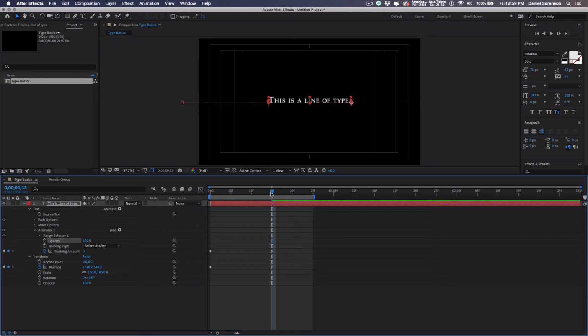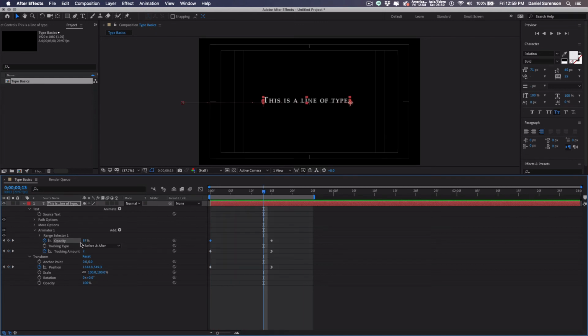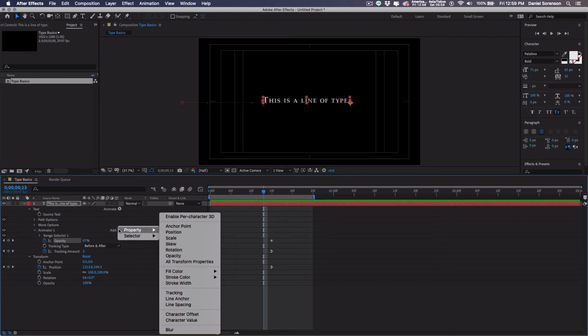So at 15 seconds, it's going to be at 100. I'll go home and I will make it 0. So it's going to fade in as it tracks in and comes into position. Let's add another one. Let's add blur down here at the bottom.